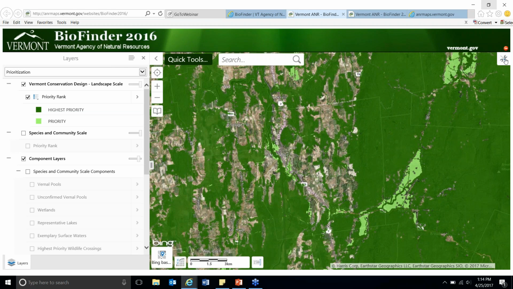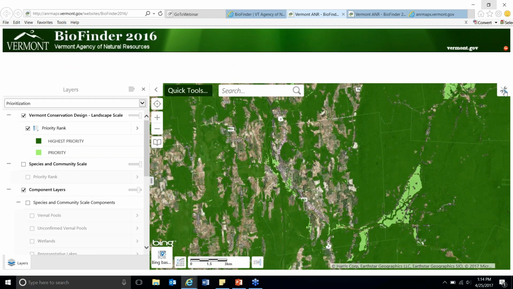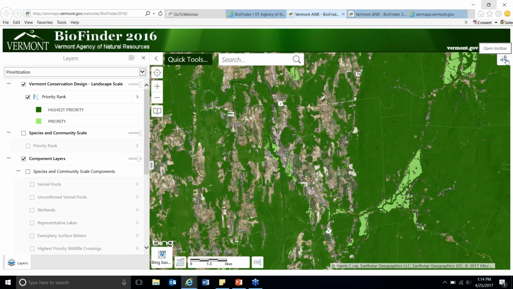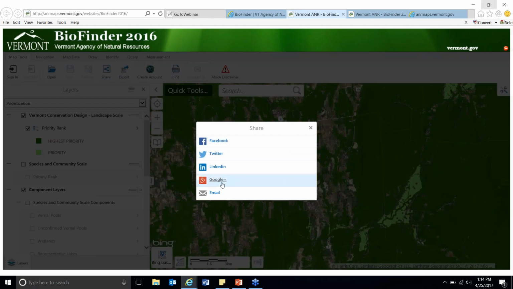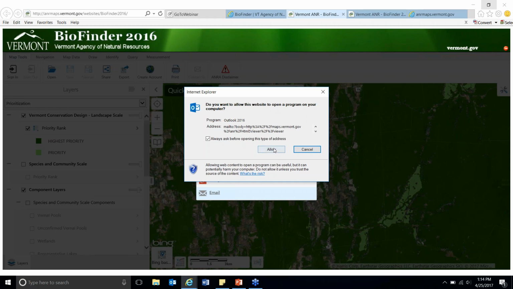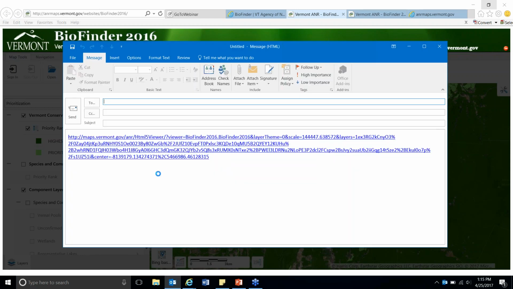The other thing you can do is open this toolbar. This is the other way to open it, is to click on this screwdriver and wrench up in the corner. And you can explore these various tools. There's map tools where you can do things like share or export your map. Now share, I'll show you this one. It looks at first like it's going to be share on social media. But this email tool is actually, I find, the best way to save your work. It will allow you to send an email to yourself or to somebody else if you want to share your work.